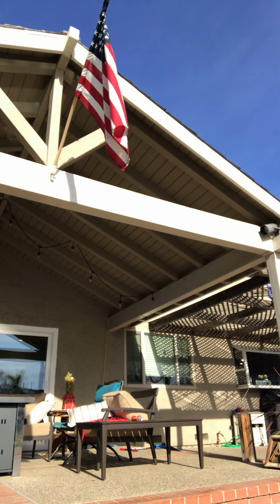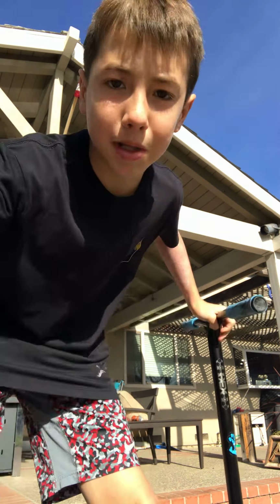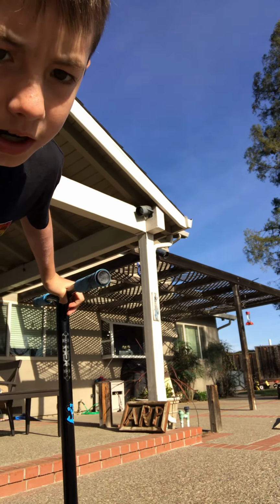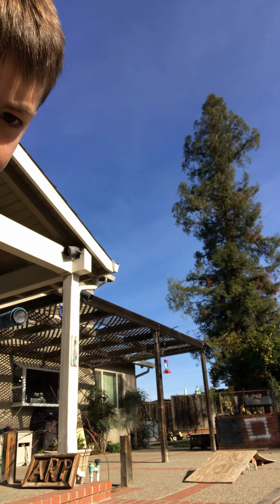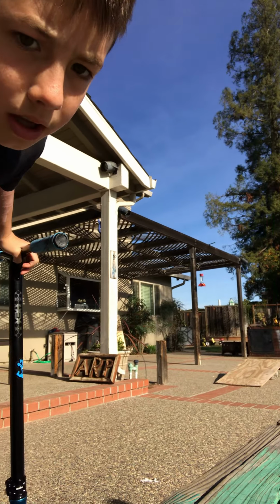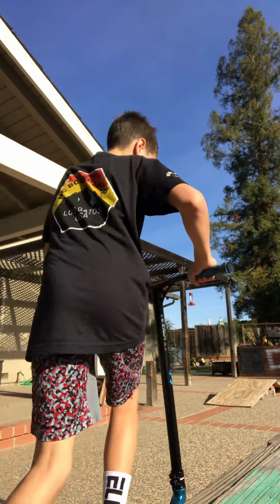I lean forward too much. I'm gonna try to make sure you can see the... Is that the right way? Yeah, it's the right way. Okay, cool. That was a good angle.